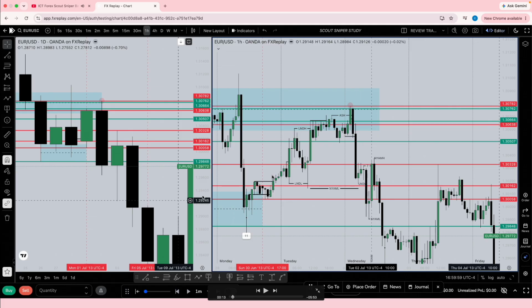So that's why the term PD arrays form, because algorithmic signatures form in the discount, and algorithmic signatures that we utilize to analyze price also form in premium. And we consider those premium arrays because they form at key levels. We're looking at the ones that form at key levels and at key specific times within the sessions that ICT gives. If you're studying this, that's going to be your kill zones.